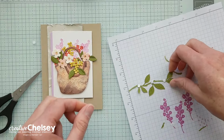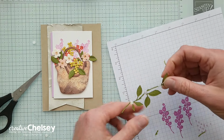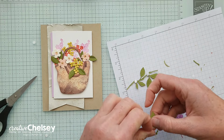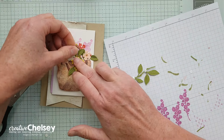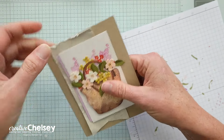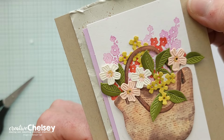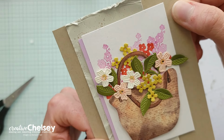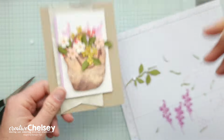And then I think I only need like 1 more. Maybe I'll do this top one, just to kind of fill in this space right here, just like that. Okay, very cute. I love how it turned out. Okay, and you can add more, less, do whatever you want to kind of fill that basket up. Okay.